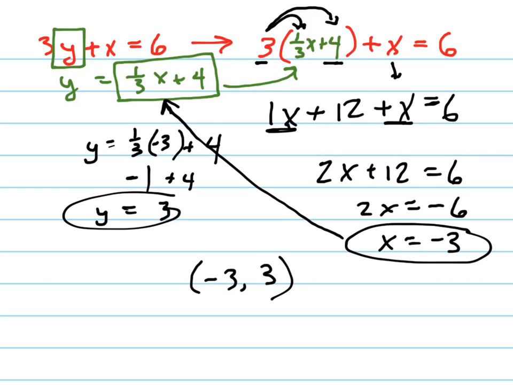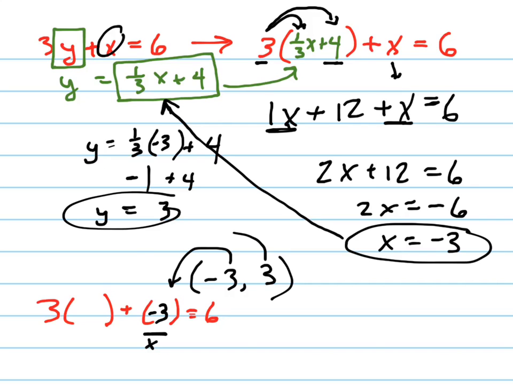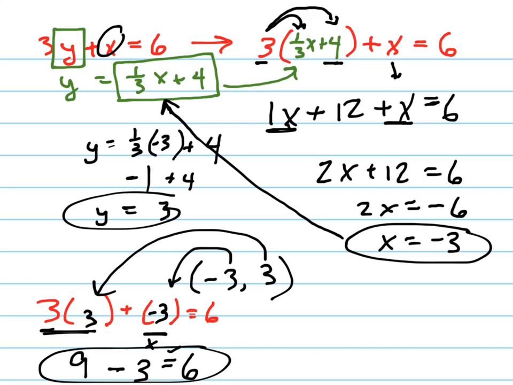Let's check it. Let's check it by plugging it into that red equation at the front. I'm going to write 3, I'm going to be plugging a y in there, plus I'm going to plug x in there, equals 6. See what I did there? My x, remember my x was this first one, that's my x right there, so that's going to be negative 3, and that's going to be positive 3. What's 3 times 3? 9. And what's 9 minus 3? 6. So it works. Checks out.